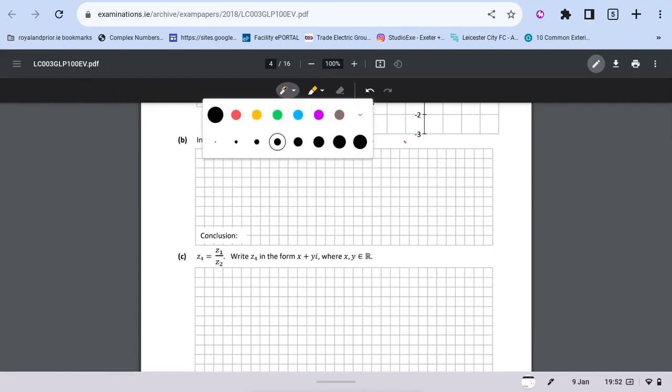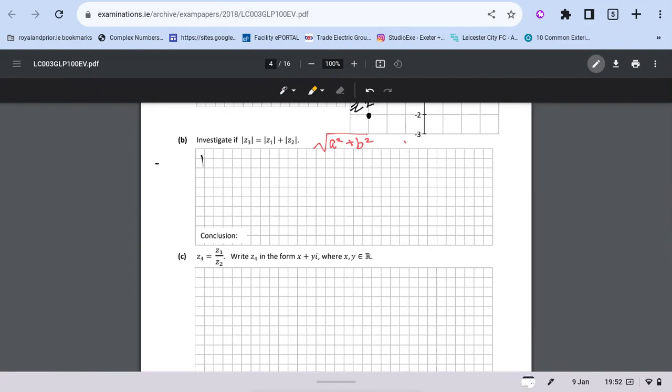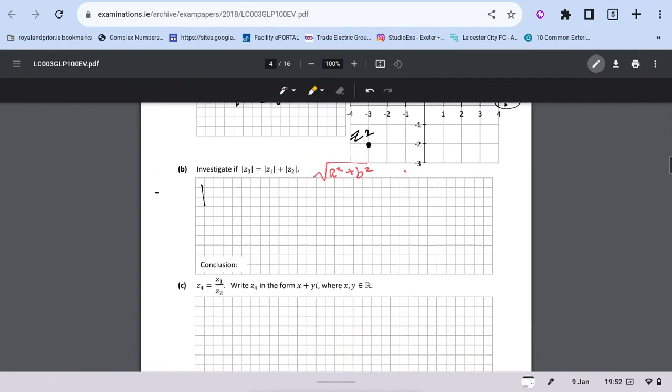And we'll work out each of those now. So the modulus of Z3, we worked out Z3 to be 1 plus 5i. So it's the square root of 1 squared plus 5 squared. No i in this because it's just a distance. How far is it from 0, 0? Put that all into your calculator there. Save any hassle. And you get the square root of 26.